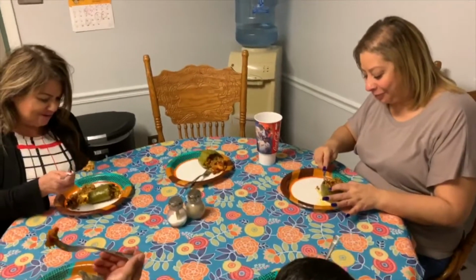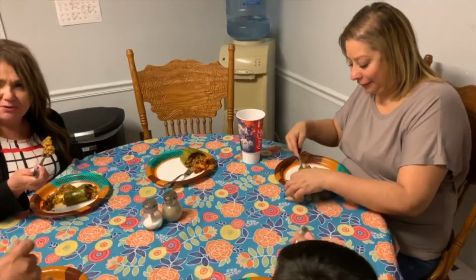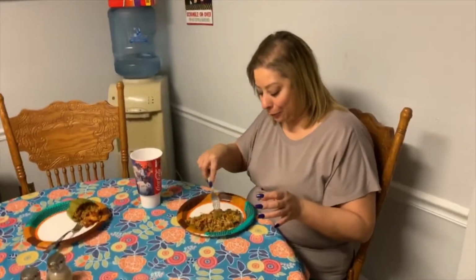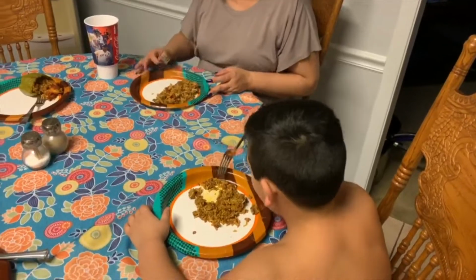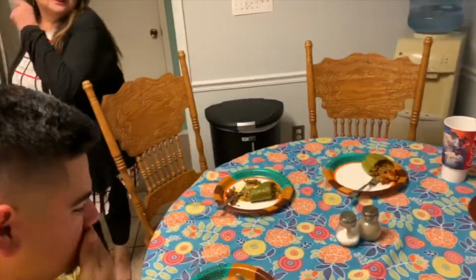What's the dish for tomorrow? Girl, you've been knowing how to cook for a long time, and you just took it one step at a time. Joe helped me a lot with the seasoning for the meat, but it was my idea to cook it. Good. I'm very proud of you. Good job, Nicole. Thank you. Her name is not Nicole. Her name is Stephanee Nicole. Yes, it is. I named her. No. Yep, I picked it. I'm gonna get me another one.